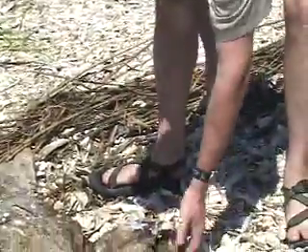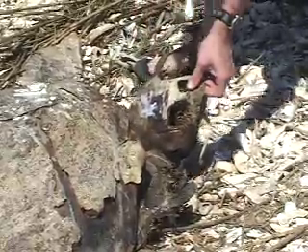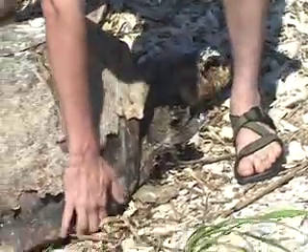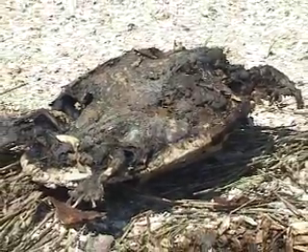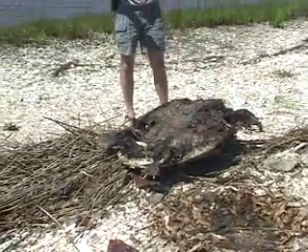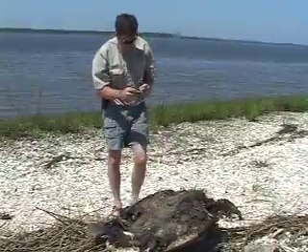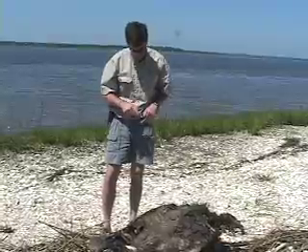Another way they can age it is by looking at the scleroscals of the bone around the eyeball. Obviously this animal has no eyeball — it's very decomposed. There's no chance to do any kind of necropsy or animal autopsy on this animal. If it was a fresh animal I could cut it open, look at its internal organs, get a sense of health, and sex it.